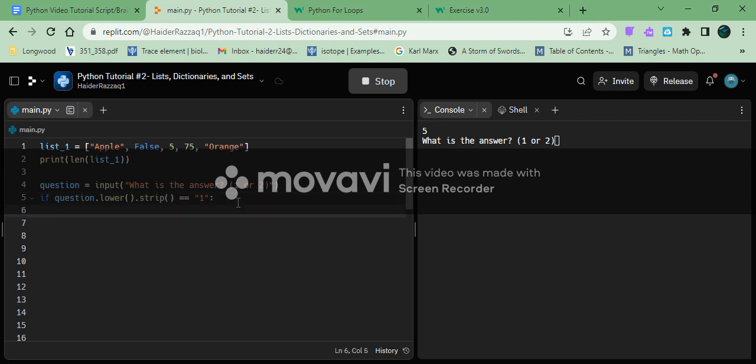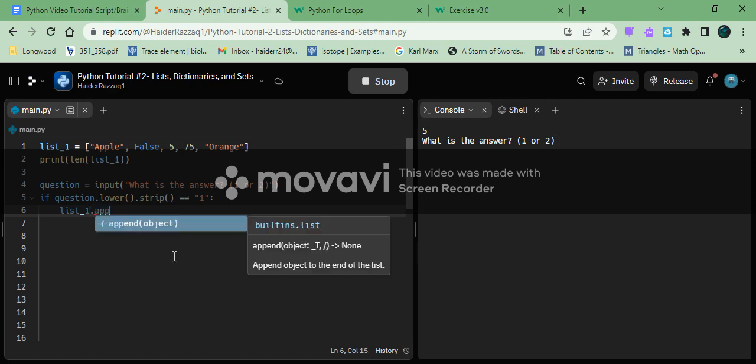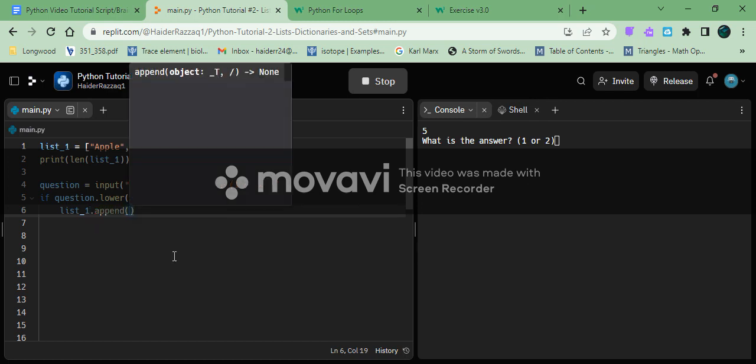If question.lower().strip() is equal to 1, then you could do list1.append. Anything you put in these parentheses will be added onto the end of your list. So let's put in grape.